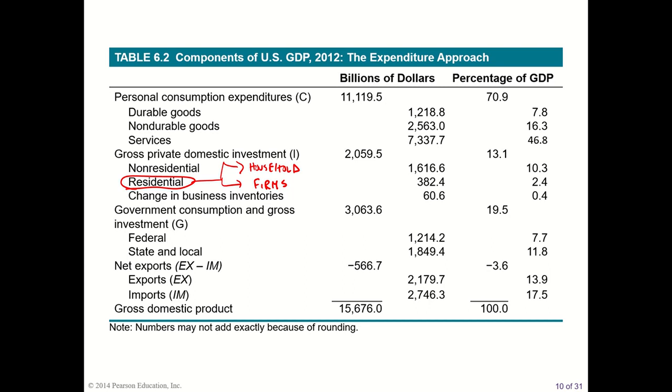We are ignoring the old houses for the time being. Right? If you live in an old house, the services that you get by living in that old house are part of the services expenditure. The rent that you pay for the old house is for the services that you are receiving from that old house. You all see that? If you pay a mortgage on your old house, because most of the times we pay mortgage for like 30 years, mortgage is basically an opportunity cost of living in the house, and mortgage cost is part of GDP calculation, but the value of the actual house is not. We have already covered that.